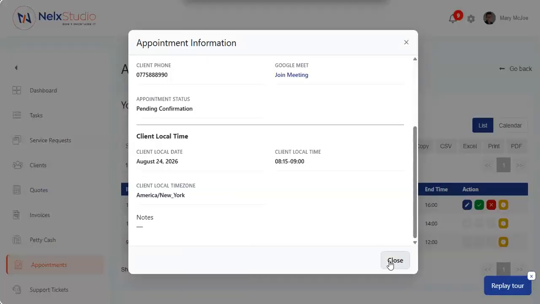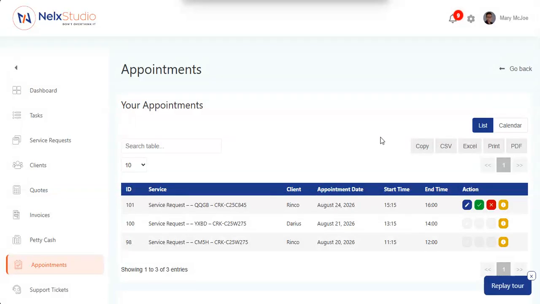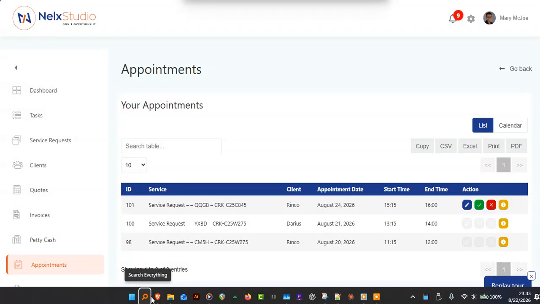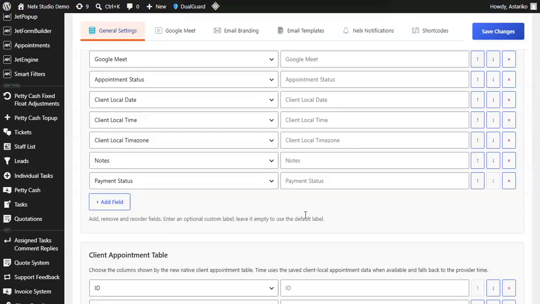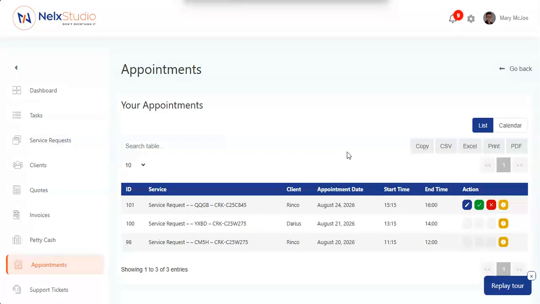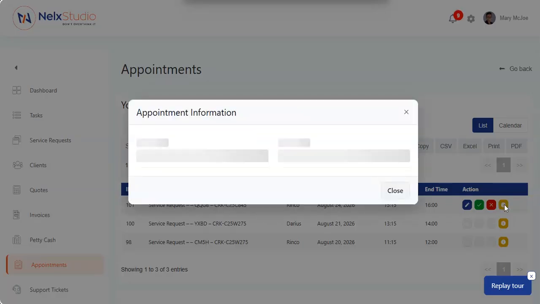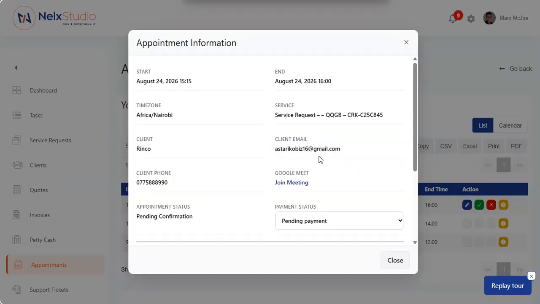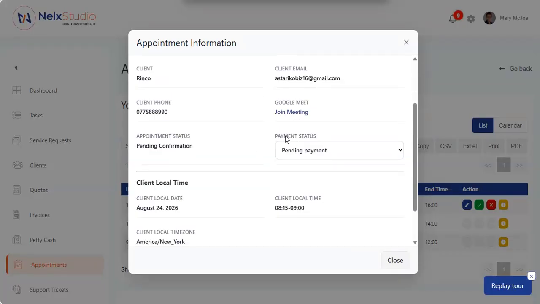Once you do that, and let me just refresh this page, then we'll come back here and see what that is. It means the provider will have that drop down with options about the appointments, exactly the same way you can access them from the backend. So the provider can now change the payment status.